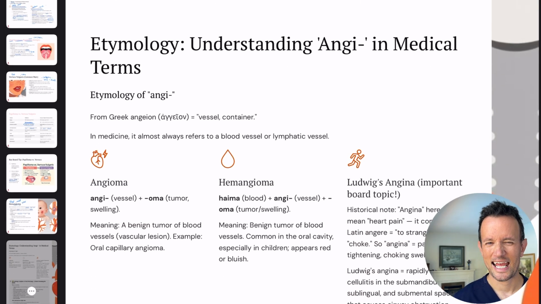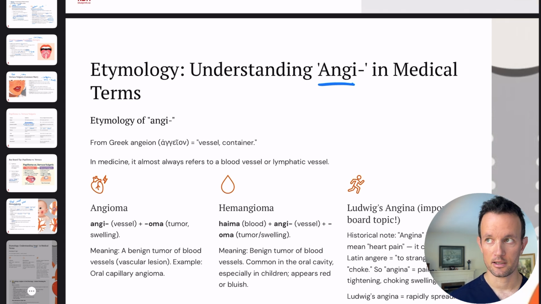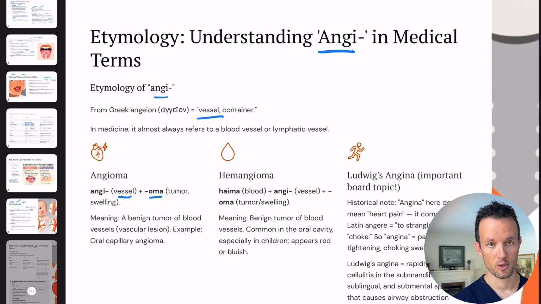Let's talk about understanding the word angio, because it comes up a lot in several questions. So the more you can learn to speak Latin and Greek, at least for medical purposes, the easier it will be to answer these board exam questions, because you're going to be stressed out. They give you all kinds of big words, and if you can just decode it, you can figure out what they're talking about. So angio means vessel most of the time. So angioma, vessel tumor. This could be a benign vessel, like it could be from your lymphatic system, or it could be from your vascular system, your blood. Hemangioma, we talked about that, blood vessel tumor.